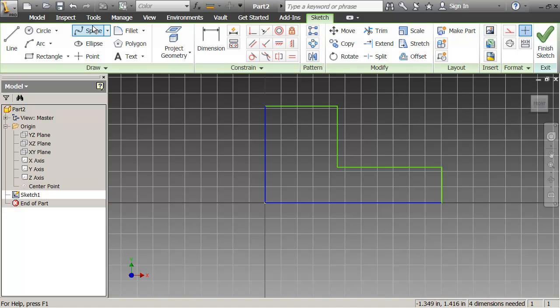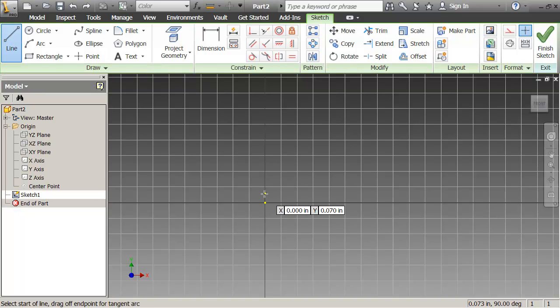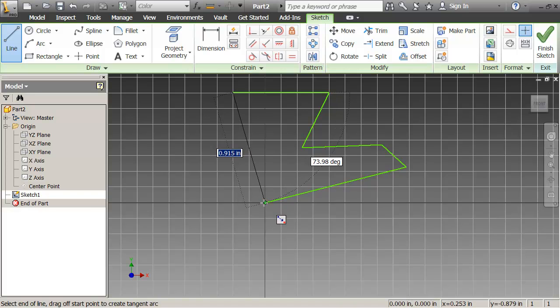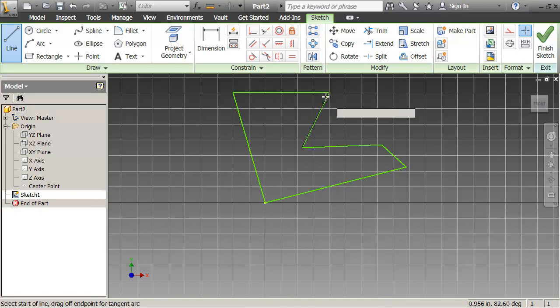Okay, now let me undo all of that because I just want to show you that if I'd done something like this, if I had said, and I'm exaggerating the shape, all the lines are green because it doesn't know what the geometric constraints are, because I wasn't drawing close to anything that was horizontal or vertical or parallel. It didn't put any constraints in.